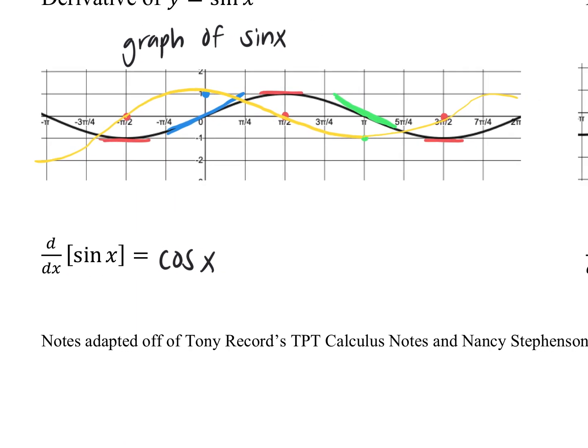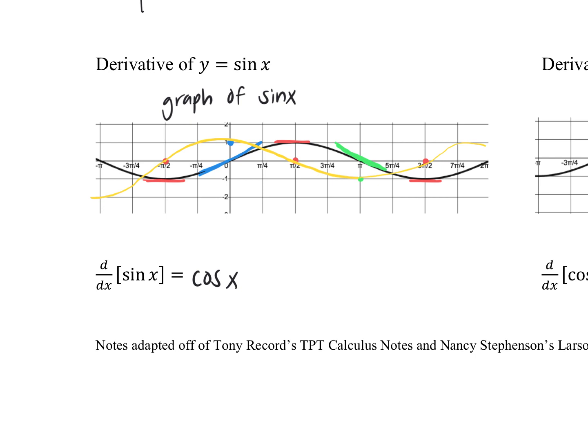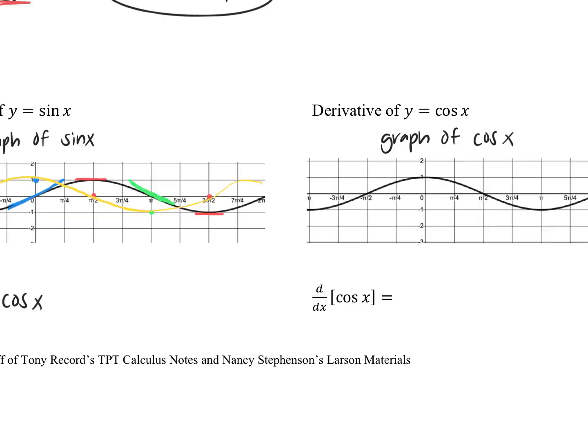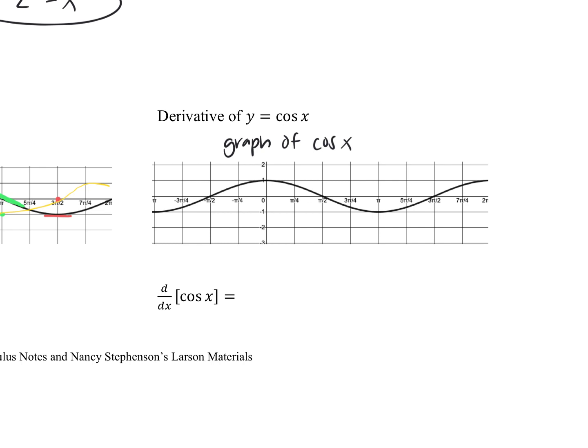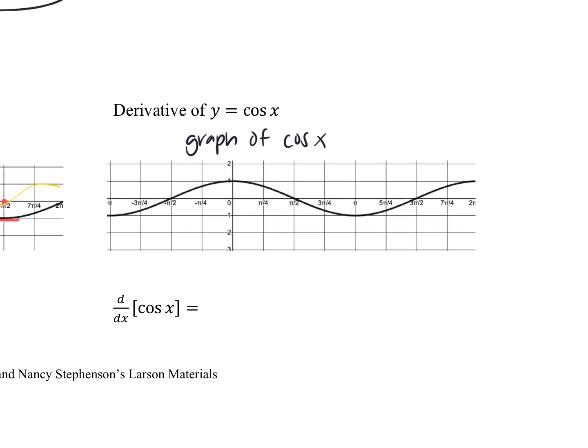Okay? All right, let's do the same kind of thing for the graph of cosine of x. How many people think it's going to be sine of x? Yeah, you're wrong. Let's find what it is. Nope, you're still wrong. I'm kidding. Let's figure out what it is. Okay, all of these horizontal points of tangency, right? These are all going to have slopes of what? 0. So let's draw those on here. These all have slopes of 0, so I'm going to be pointing at 0, 0, and pi, comma 0, and 2 pi, comma 0. Okay?